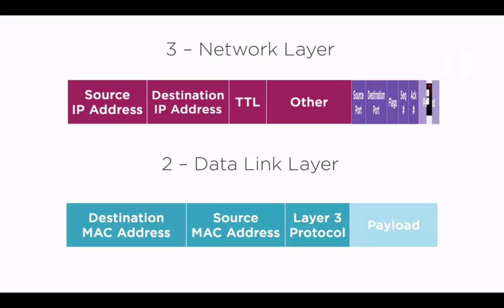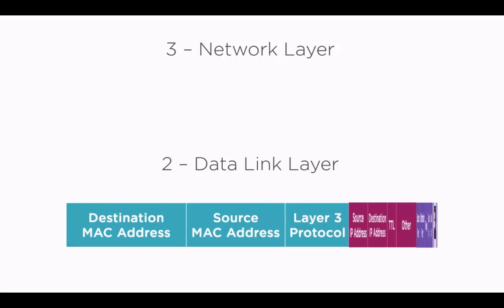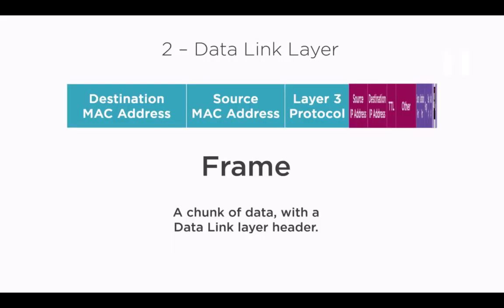Now the network layer hands over the data to the next layer, which is the data link layer. In the data link layer, the layer 3 network data becomes the payload. So I hand over my whole data to the data link layer, which is layer 2 of the OSI model, and now the data is called a frame. As I told you, every layer puts some initial information at the beginning, which is called a header. At layer 2 we have an Ethernet header, and the total chunk of data with a data link header is called a frame. The data at layer 2 is called a frame.